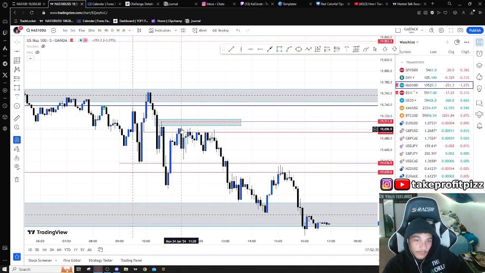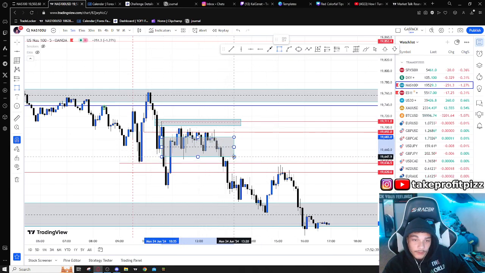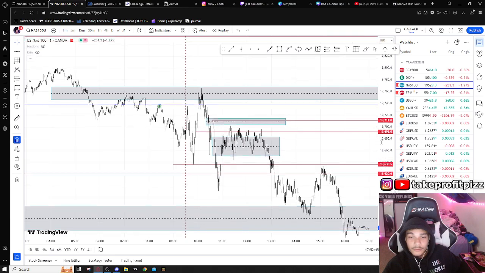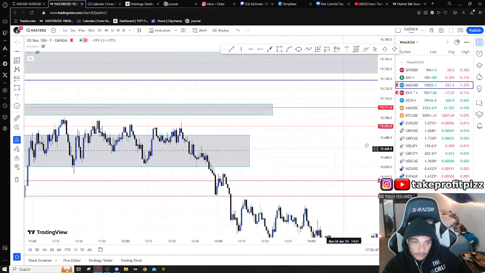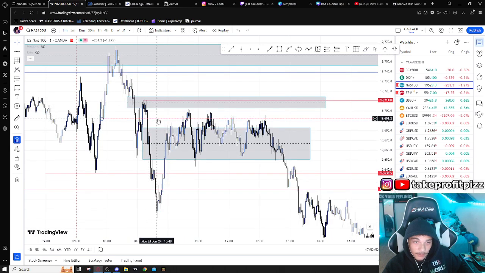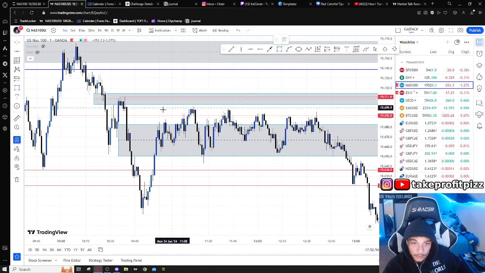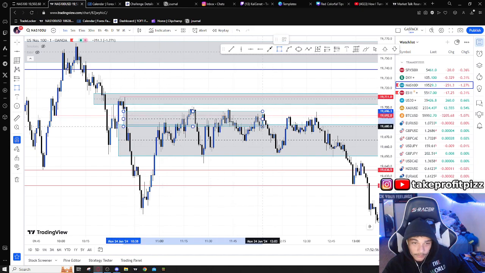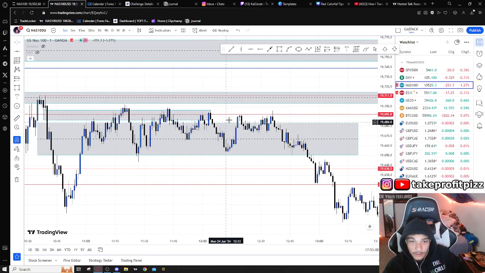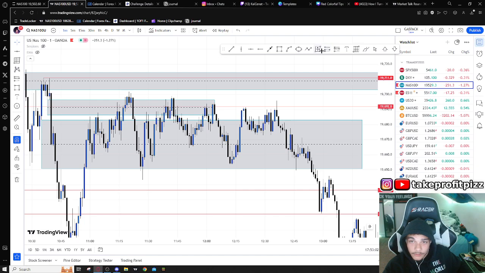Price dumped, waited for it to come back up here. It left this too, another bearish fair value gap. I waited for this one to get filled though, or at least I tried to catch a better entry. Came down, price barely didn't get into it, but came up into this 1 minute fair value right here. I caught a sell right here off of this.